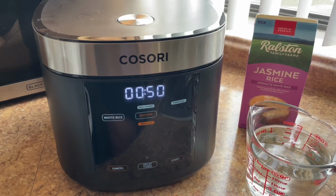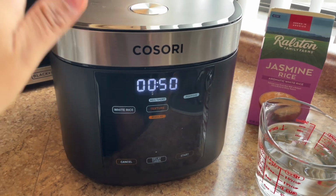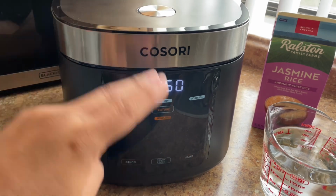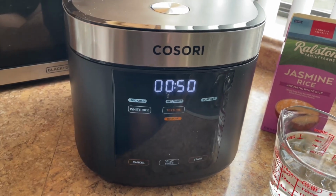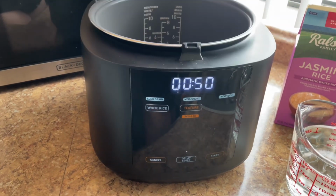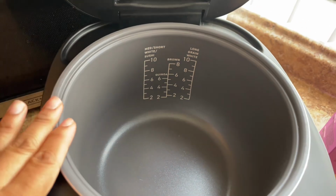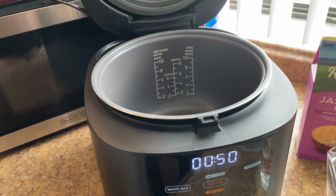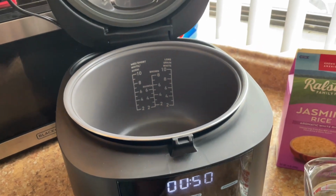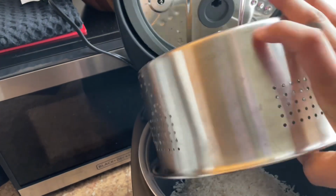All right, y'all, I'm about to cook some white rice for us. So this is, you guys have already seen how I press all the different molds and stuff. And I did briefly show you guys the inside of the pot. It literally measures for you if you don't have a measuring cup. So I have this jasmine rice. I already washed it. It also comes with a rice washer. So we're gonna throw this in there.